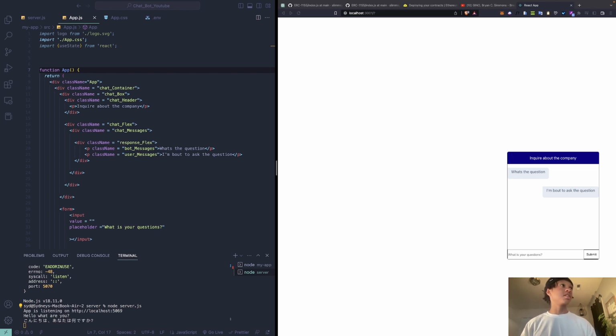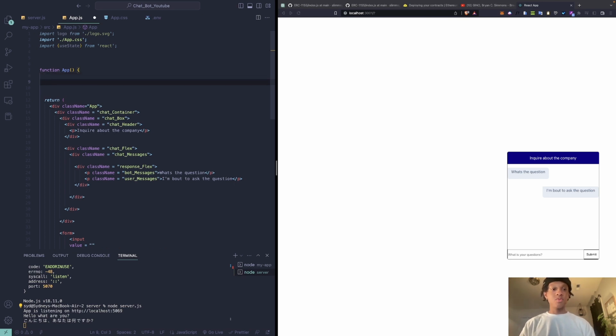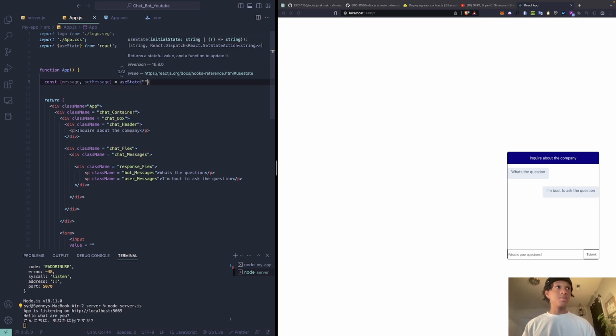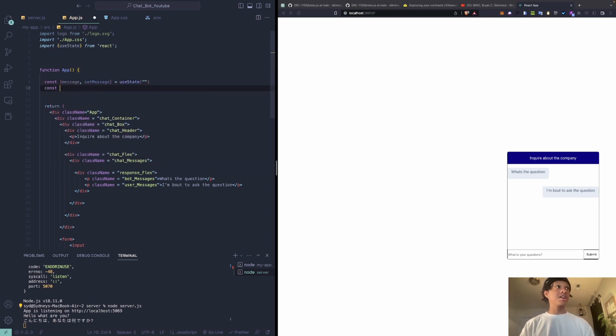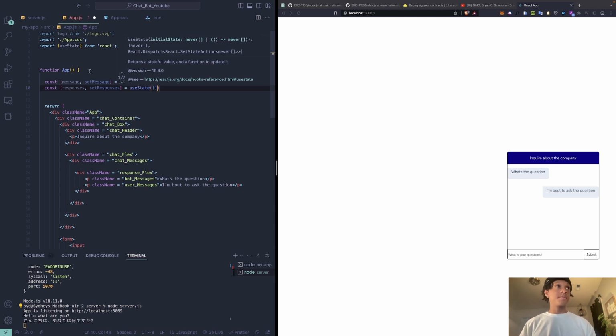Option C this so I can have everything I need. Since we got that going on, we can do const message, setMessage equals useState empty, because we're going to need the messages we send, and const responses, setResponses equals useState. It's going to be an array for this one.